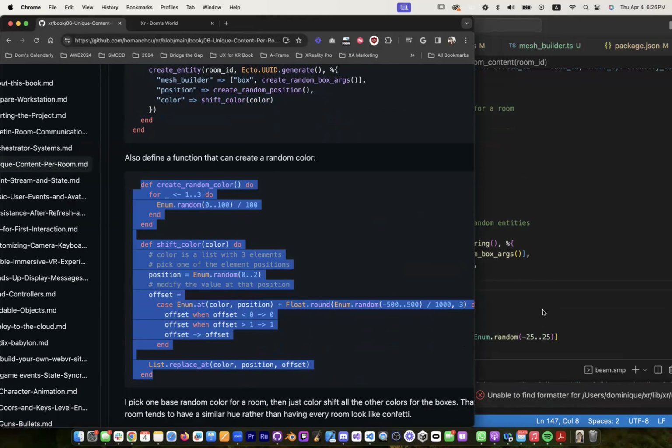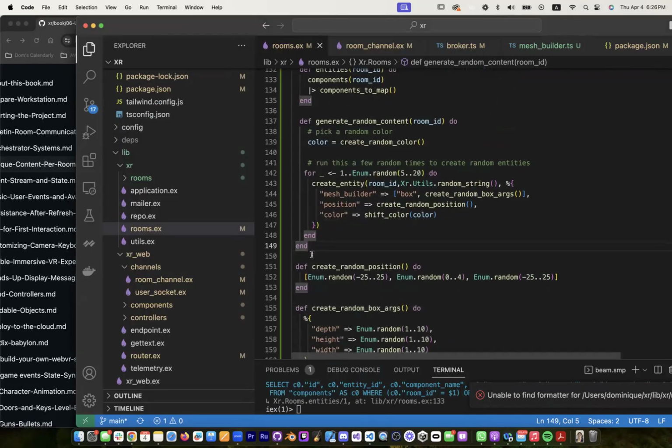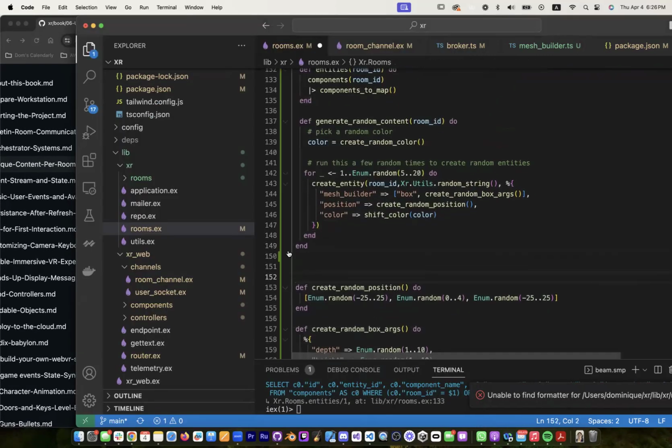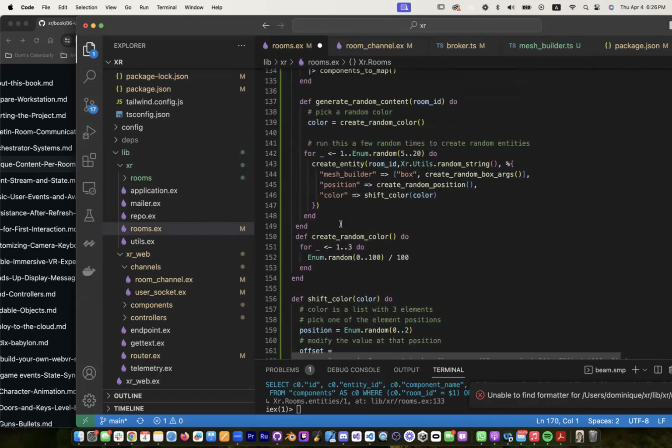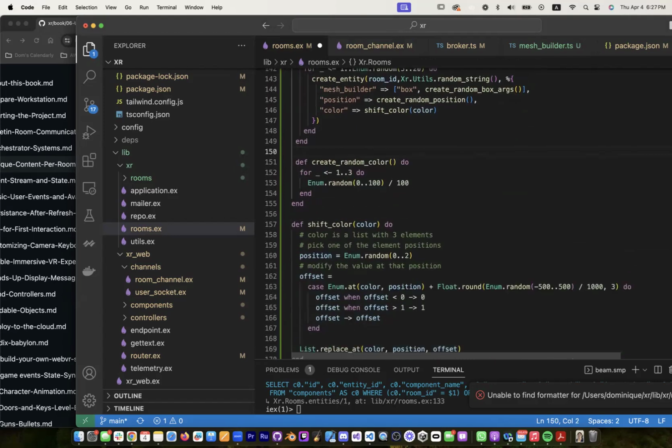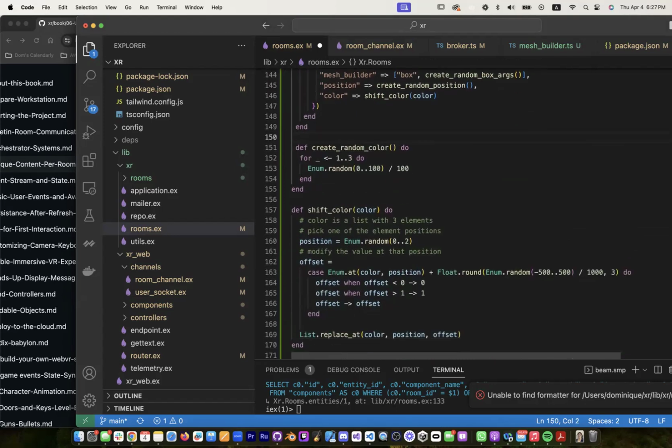The create random color function will just pick three random numbers, RGB. And shift color will just adjust one of the random colors. Given an array of three values of a color, it will just slightly tweak it. So instead of getting a bunch of confetti colors, you'll get colors that are close to a base color.